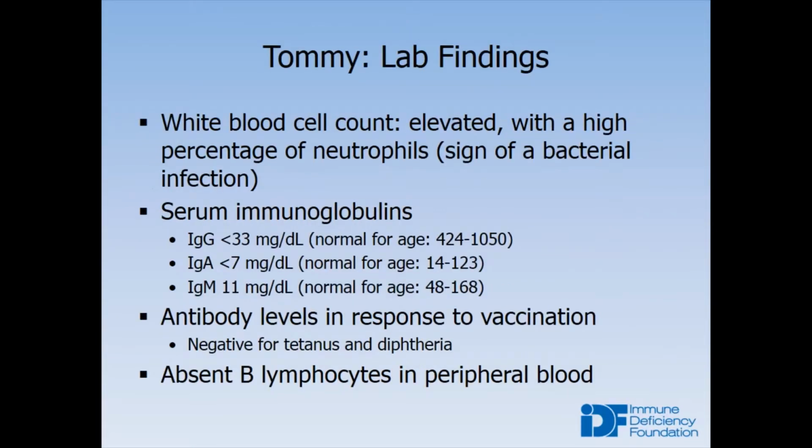So we looked at his lab work, and his white blood cell count was elevated, as you would expect when people are infected. One of the first responses is the white blood cell, or the neutrophils, the polys as we call them. That count goes up, and that's usually the first sign that there's an infection going on. As I said, there's lots of kinds of white blood cells, but when you have a bacterial infection, the neutrophil count is usually the one that goes up. You'll hear people talking about a high white count, and that's what they're talking about. We looked at his serum immunoglobulins, and they were essentially unmeasurable.